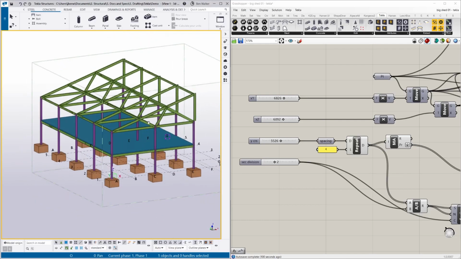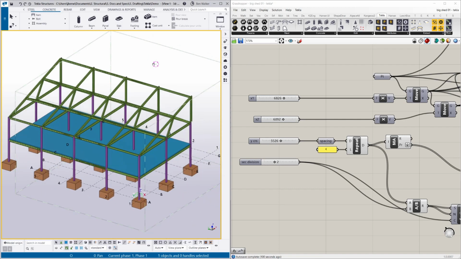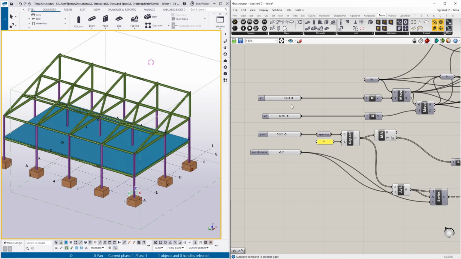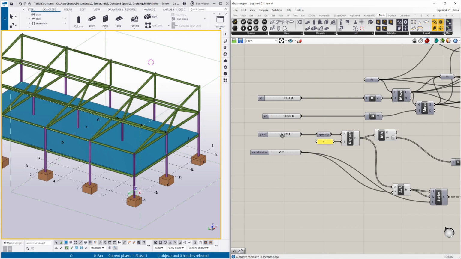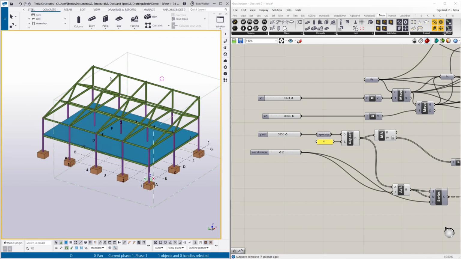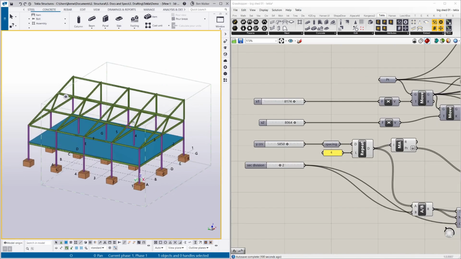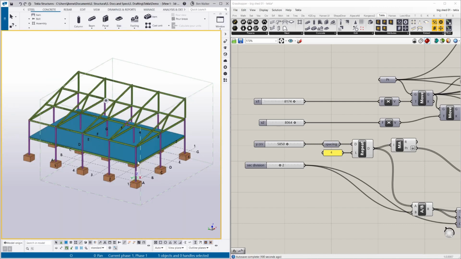Today we're doing a quick overview tutorial on Tekla Structures and the Grasshopper components that Tekla supplies to link in with Tekla. So as you can see, I can adjust the Tekla Structures output in real time through Grasshopper. And I'll give an overview of all of these elements and how they integrate. I'll also show how you can get items from Tekla into Grasshopper. So therefore you've got a two-way transfer between the two programs.